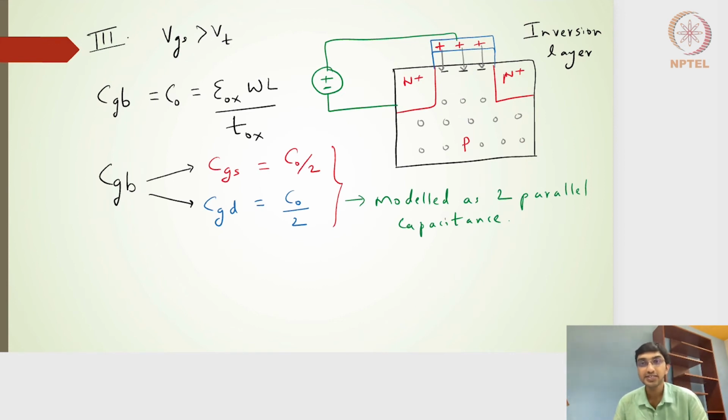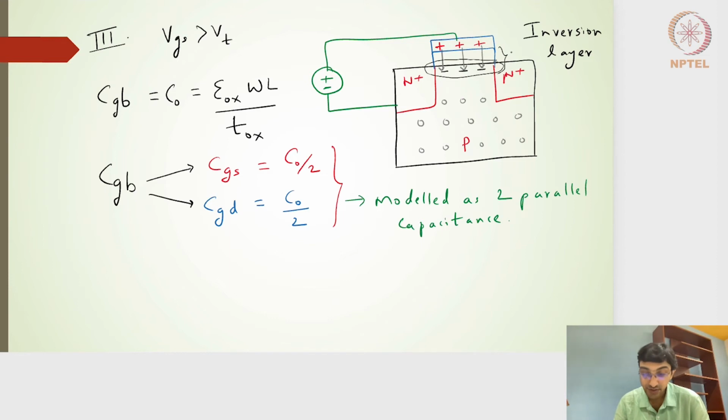The third mode is the inversion region. We know that in the inversion region, the gate is at positive potential, and it is going to move away all the holes, but the minority carriers are able to reach the interface, and thereby the channel is formed between the source and the drain. That is what happens in the NMOS as well as the PMOS transistor. So in the inversion region, I now have a channel and I have a gate where the charge can be carried, and thereby this forms the capacitance.